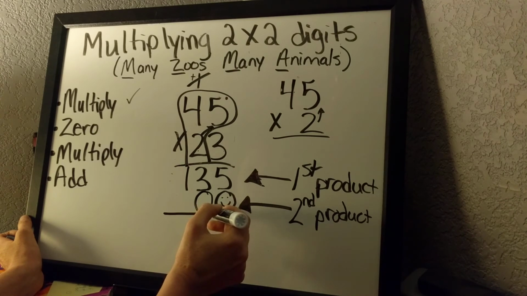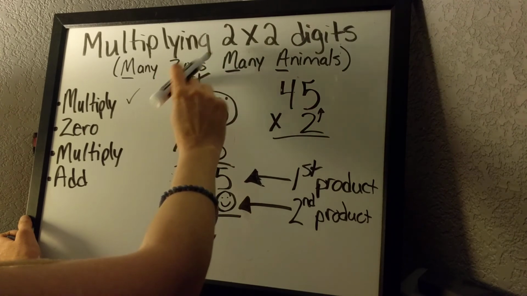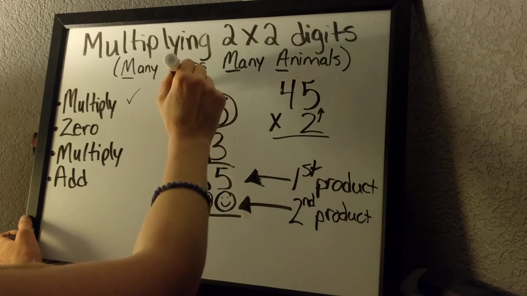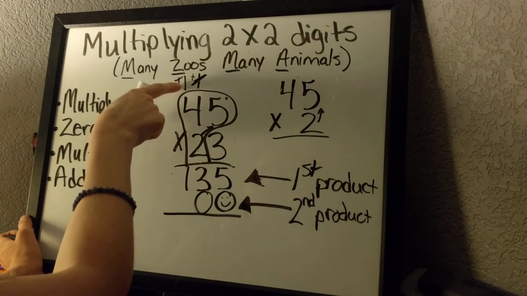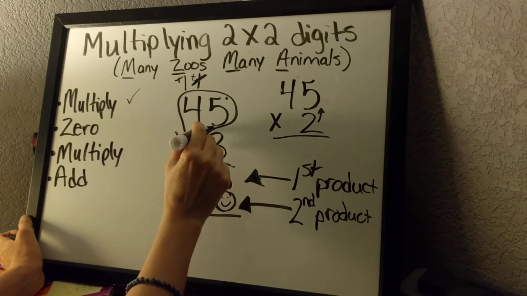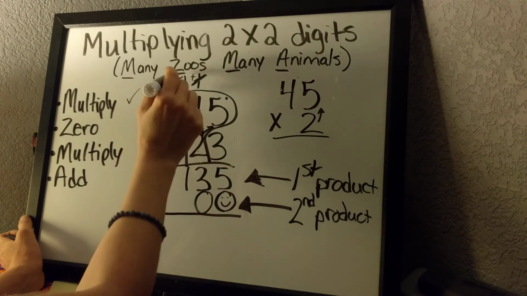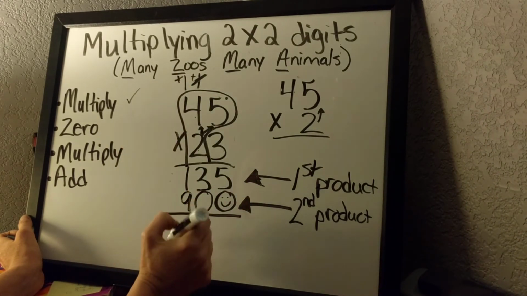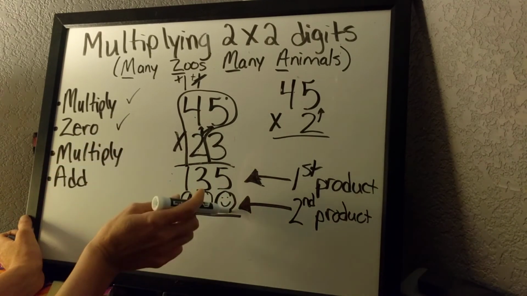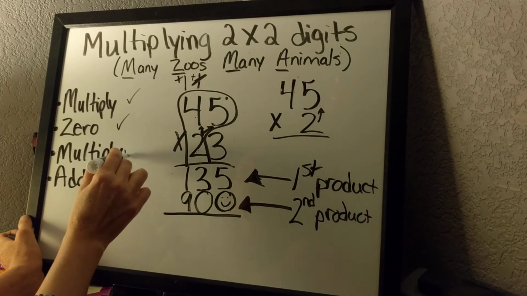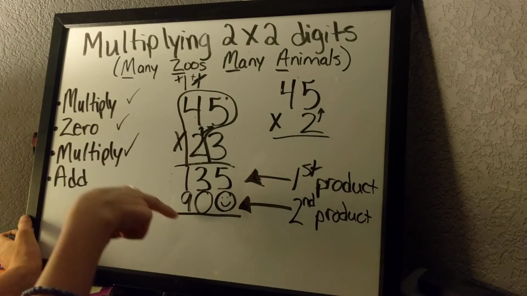So we're going to put our 0 here. We're not going to put our 1 here because there's another place value number to put it over. So I have 2 times 5 was 10. Regroup my 1 up here. Now I'm going to multiply just like I would a 2 digit times 1 digit. So 4 times 2 is 8. 8 plus 1 is 9. Okay, so I've added my 0 there for my placeholder for my tens place. And now I did multiply my 2-digit times my 1-digit, my second product.